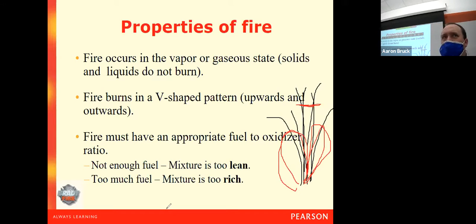The opposite's true as well. If not enough air gets in there, we've got all of this fuel vapor, but not enough oxygen to burn it all, we either get incomplete combustion or non-combustion. If incomplete, we get all those side products: the smoke, the carbon, the soot, carbon monoxide, all those toxic gases. With non-combustion, we basically just get hot fuel vapor that works its way through the engine. That's not good either.